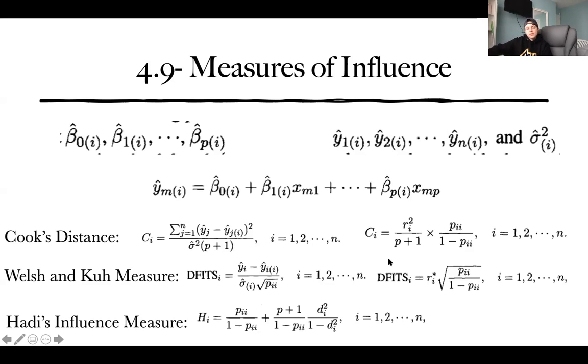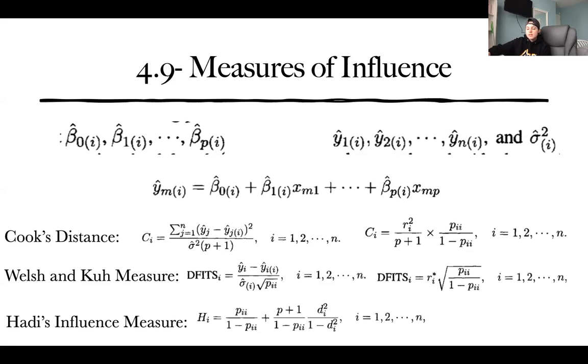So just like we had an alternative method for Cook's distance, we have an alternative formula for the Welsch and Cook measure as well, which is simply our r sub i star value times the radical of our p sub i over our 1 minus p sub i value. So we can correspond this measure to our Cook's distance by taking the radical of our Cook's distance with the normalized sigma hat sub i value.